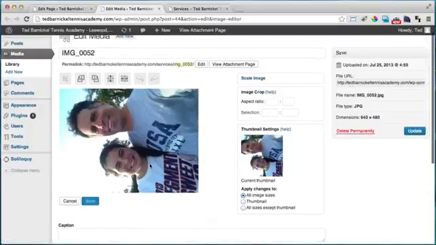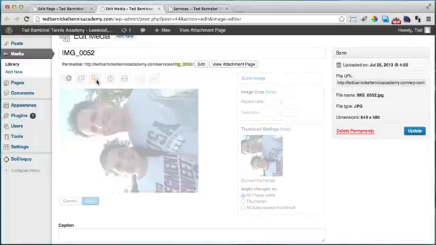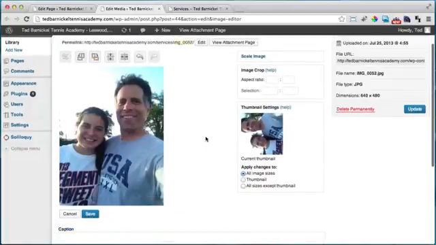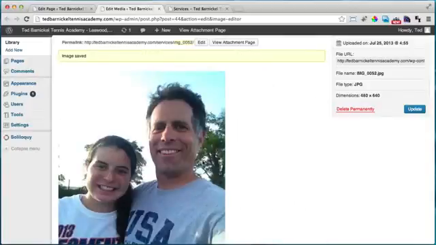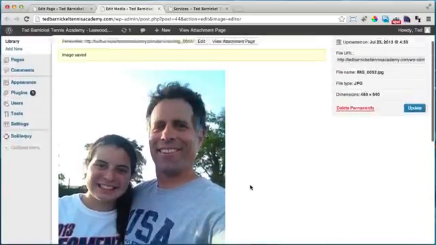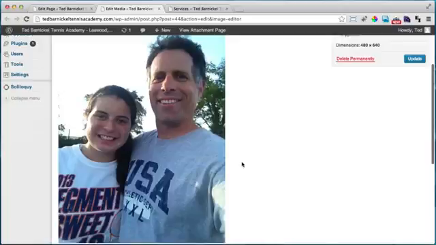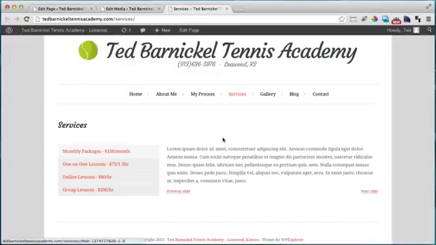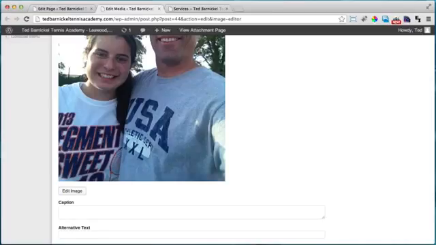And the first thing that we're gonna do is rotate it. So the way you rotate is just by clicking this button. And now he's rotated, now they are rotated, and now you can click save. All right, now that they're rotated, but they're still way too big. This picture would not fit into this area right here. So what we're gonna do is we're gonna click edit image.